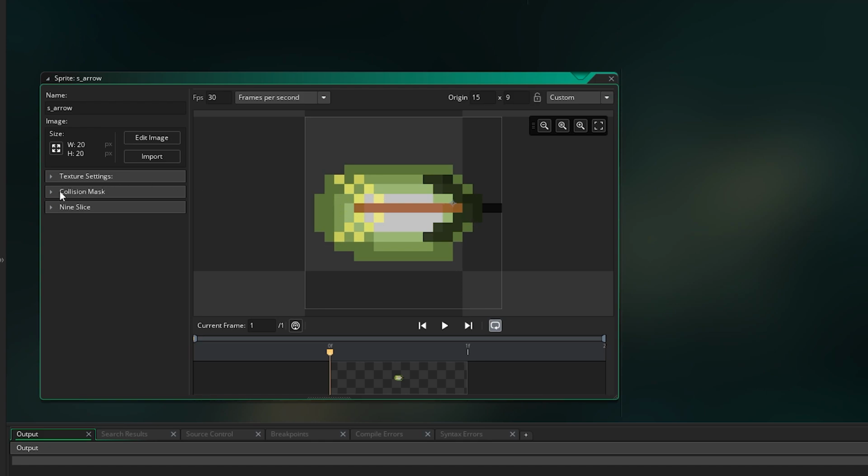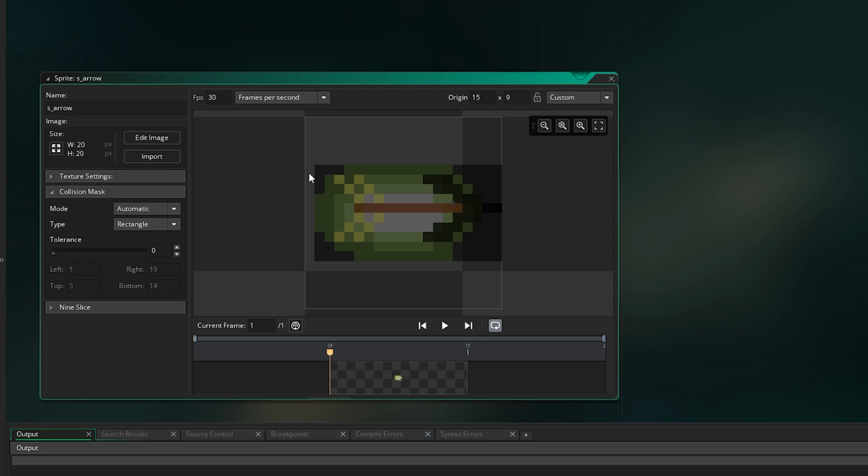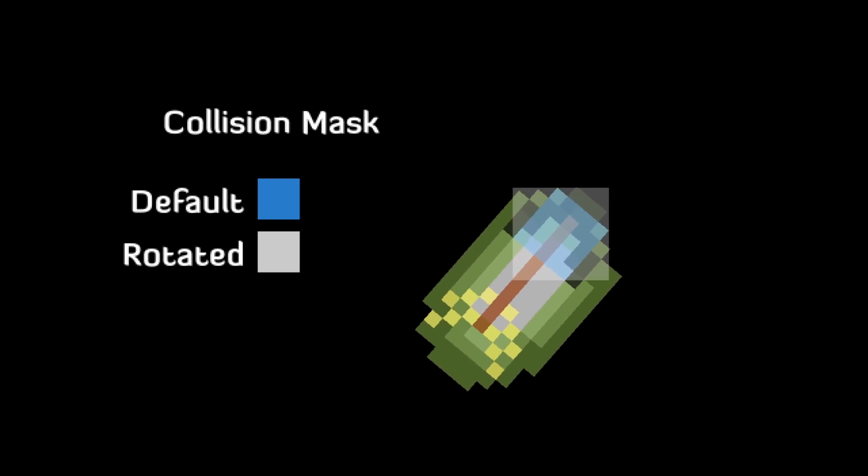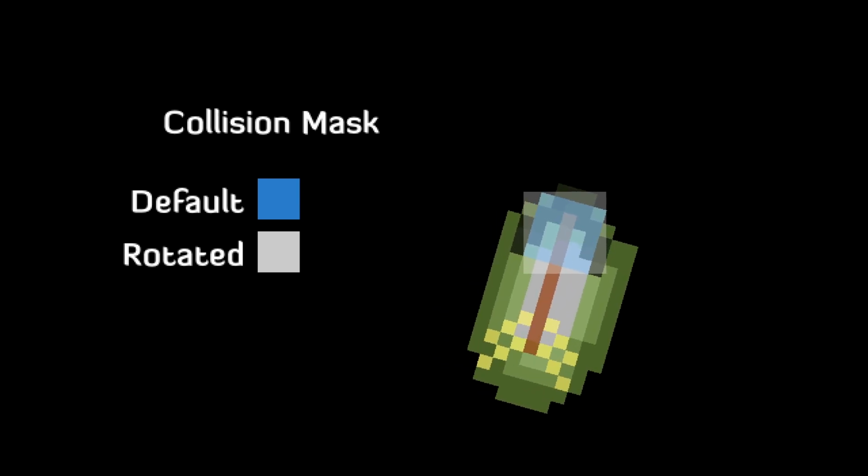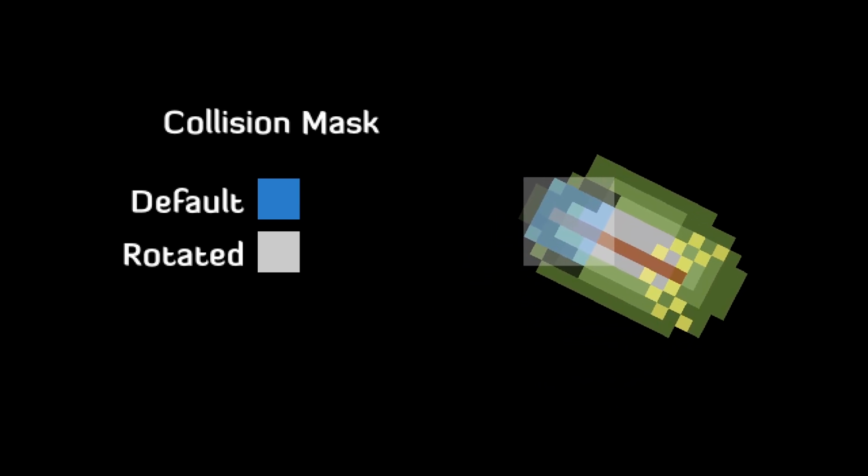Now I want to change the mask. Inside of the collision mask, you can see by default it's set for the whole image. I'm going to change that to manual, and drag it to be a smaller area. I'm going to place it at 12 and 7, and then 16 and 11. So I'm creating a small section for the collisions just at the front here. That's so the collisions are not so wide, because when we rotate the arrow at different angles, the mask will become larger depending on the angle. So I like to use a small tip at the collision mask, as this will ensure the mask stays fairly consistent when being rotated.